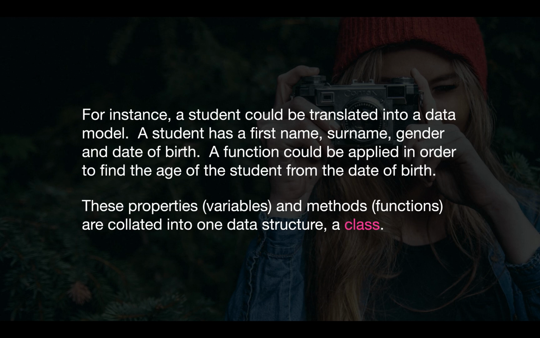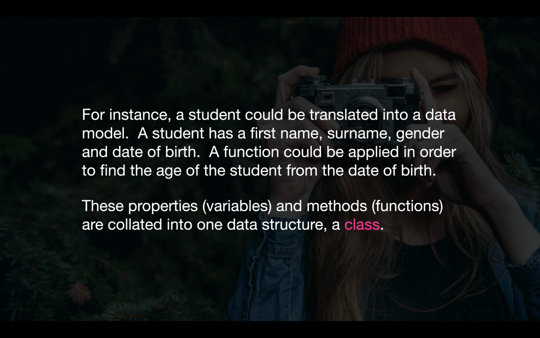So take, for example, a student. We would have a student that has a first name, a surname, gender, and a date of birth. Now, that information could be stored as multiple variables. You could have a state variable for a first name, a state variable for surname, and so on. However, as we get along inside the program, we're going to want more than one student. So when we have 4 variables for each student, if we have 20 students, that could be quite long, confusing, and very difficult for us to use inside of our view.